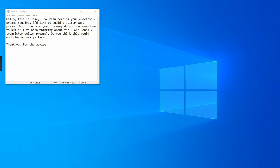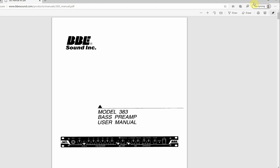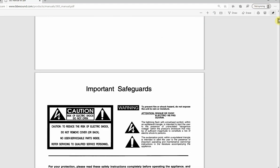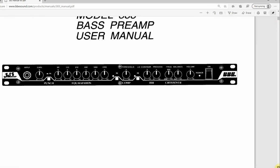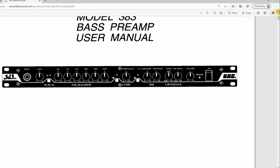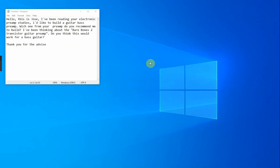It was a good preamp, and I'll just show you the front of it. So where is that? Yeah, here we go. I just wanted to look and see what the bands are like on a bass guitar preamp. Here's kind of the EQ section. See, the top is at 3300. You've got all these bands between 600 and below, a lot of different controls at the lower end. This is probably typical. It just happens to be the one I have. I've used a lot of different amps, but that's what I just kind of get used to.